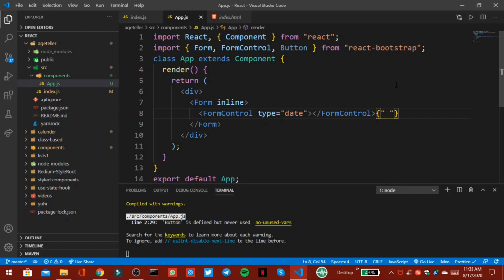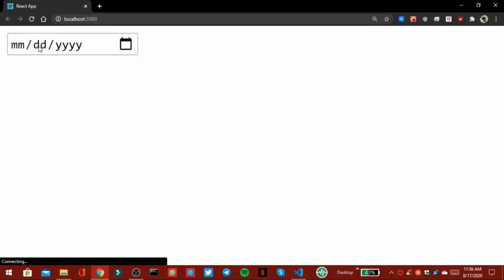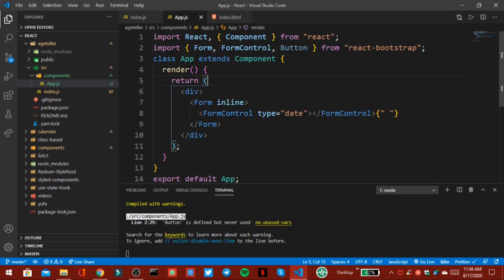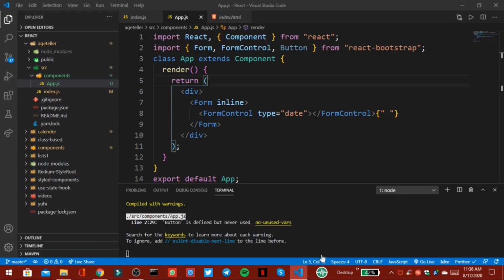You can see whenever I save this code, it is regenerating because we use this prettier code formatter. After saving this, inside our Chrome you can see our form control with the date type is added successfully.